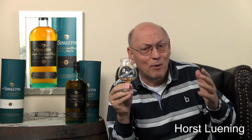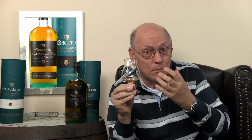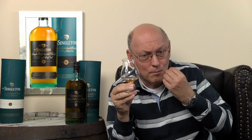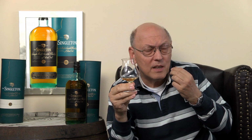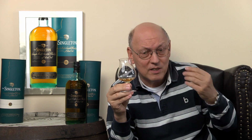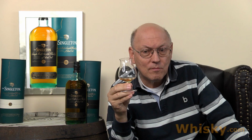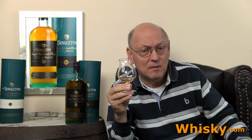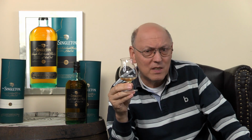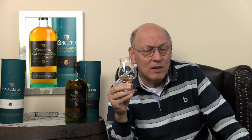In the start, a little watery, and then taste kicks in, full, mouth-filling. So 43% would be a little bit better for this one, but then it's mouth-filling, starting to become drier, a little bergamot oil, and chocolate taste from the European oak. Yeah, and a long aftertaste, probably some cedar wood and a little chocolate.